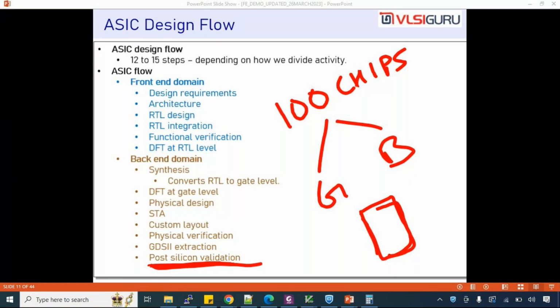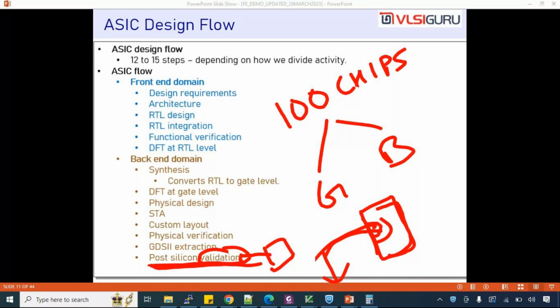So will it be good for the company, let's say for MI or whatever, right? For this company, will it be good? No, right? So rather, before they put it into the mobile phone, what will they do? They will check the chip, each individual chip, is it working fine? That is called post silicon. Post silicon means what? Once the silicon has been manufactured, they will do the validation. Only if the chip is good, it will go into the final product. If it is bad, it will be thrown away.